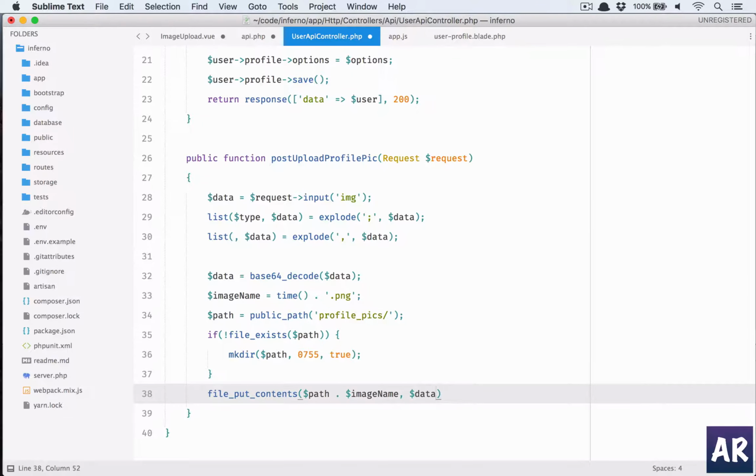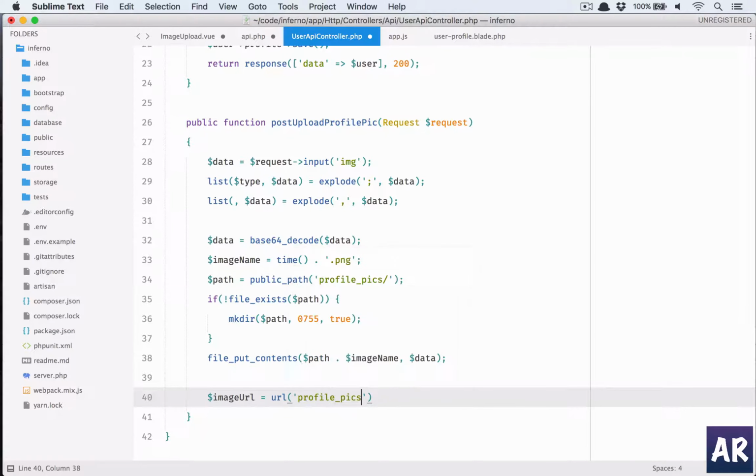And then let's send everything back to the browser, so that it can update itself. So image URL will be URL profile underscore pics slash dollar image name.